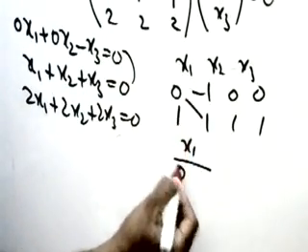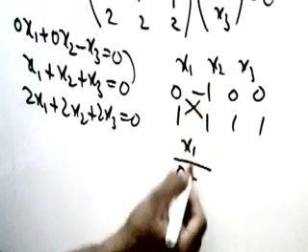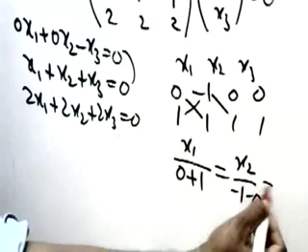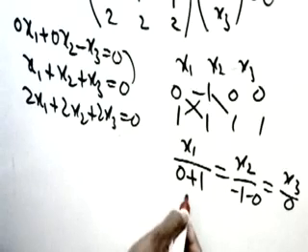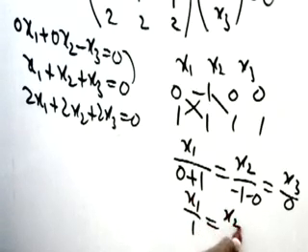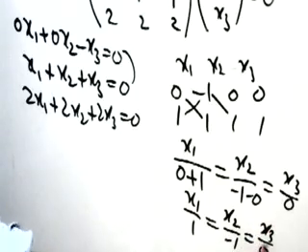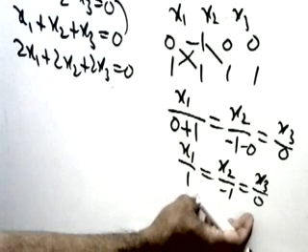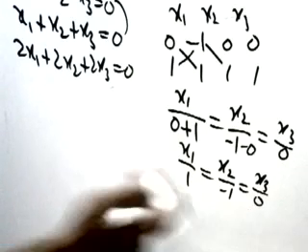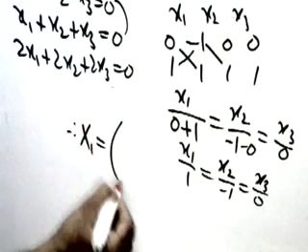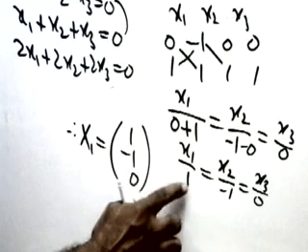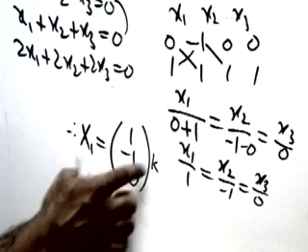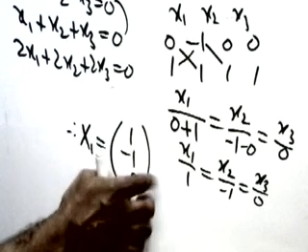See here, x1 divided by 0 into inverse 0, minus into minus plus, it will be 1, equals x2 by minus 1 minus 0, equals x3 by 0 minus 0, 0. So we get x1 by 1 equals x2 by minus 1 equals x3 by 0. Actually this is not the actual value, these are the ratios. We can have many values for x1, x2, x3, but we take one value: 1, minus 1, 0. We take it into k because it's a constant, but we suppose k value 1.